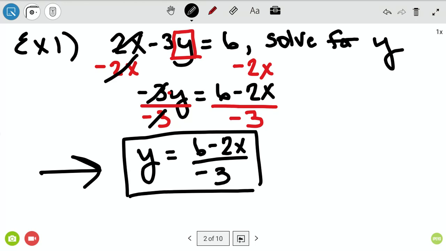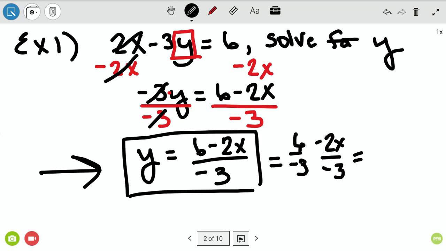So we know from doing all of our equations the last couple weeks, if we have a number right outside of a parentheses, that's multiplication, and you have to distribute that multiplication to everything inside, right? Well, the division problem is the same way. We have to distribute that -3 to everything on top. So really, you could write this as 6 over -3 and minus 2x over -3. And then you could reduce again.